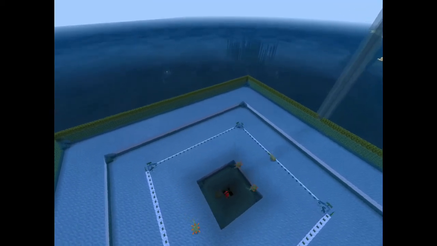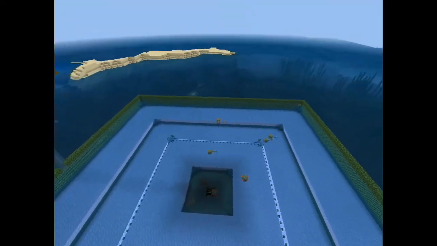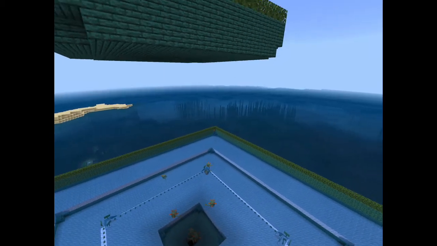Today I'm going to be showing you how to build a combination Guardian Raid and Iron Farm that also works as a trading hall.